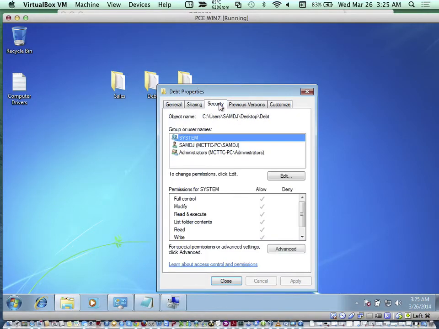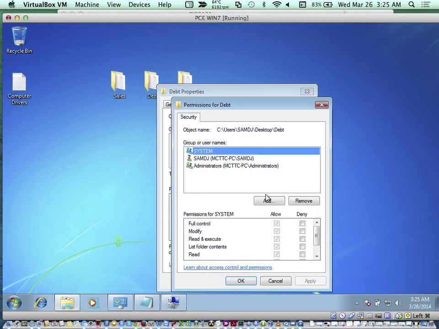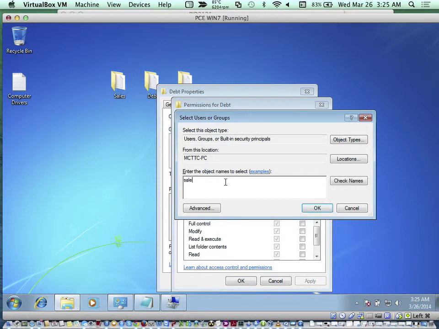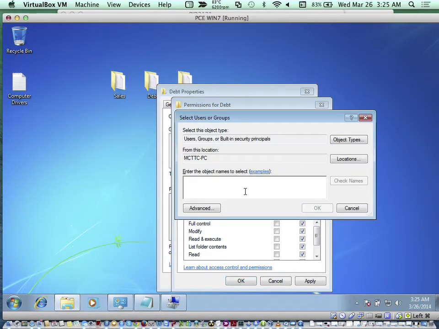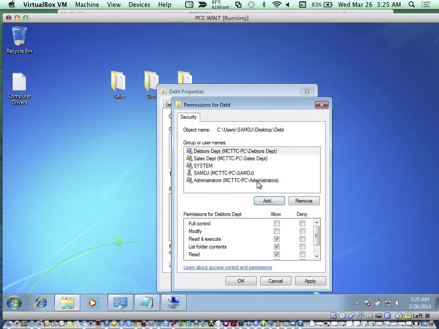Okay, so we go to the security tab, we do edit, and we do the same thing. Sales department, check names, we come to deny. We check deny, then everything is denied automatically. We go to debitors department, check names. Debitors can do read and write.